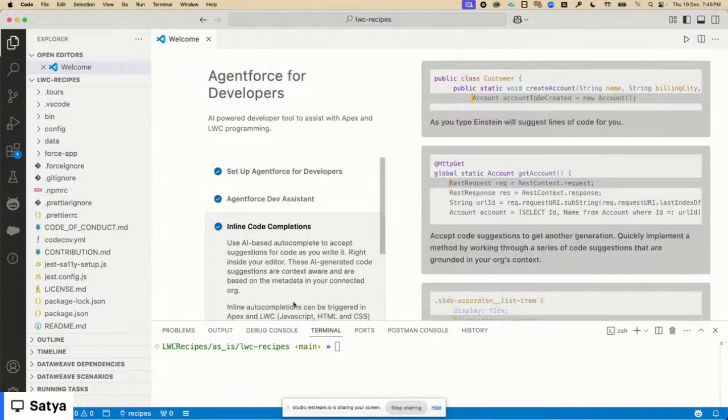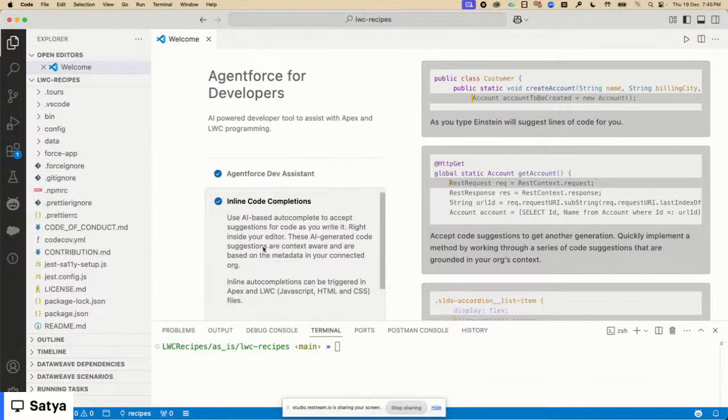Likewise, the second capability that we get with Agentforce for developers is inline code completions. While you write the code, you can auto complete the code. For instance, you have given a request and then click on auto complete. It is going to generate the right set value for you. We are going to see that in a short demo.